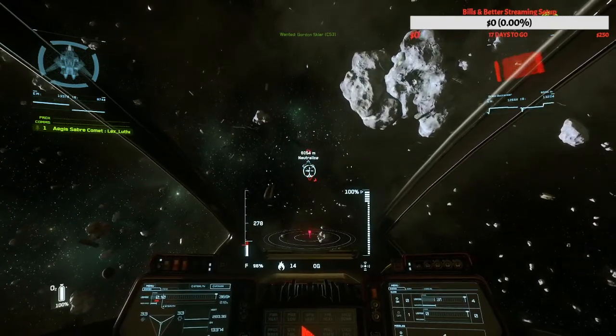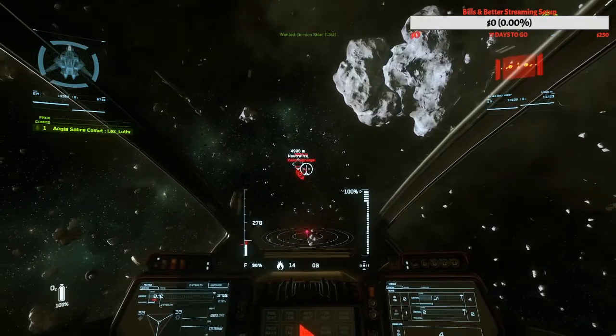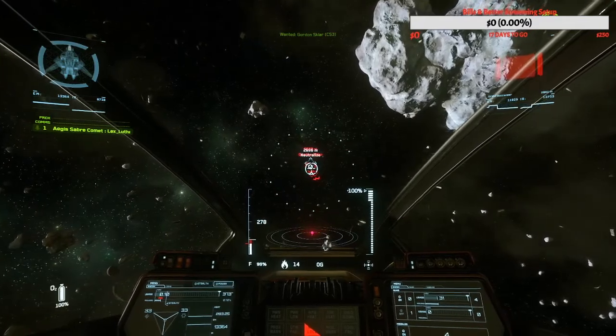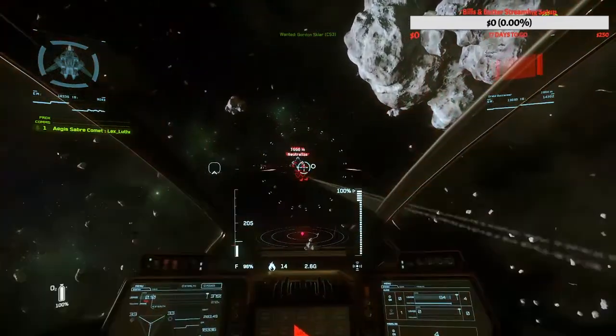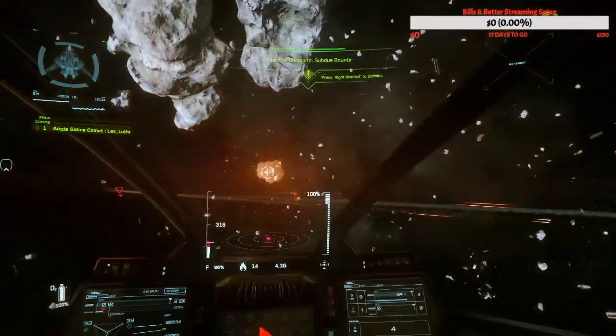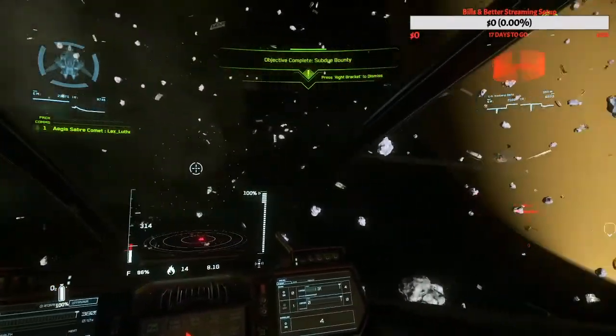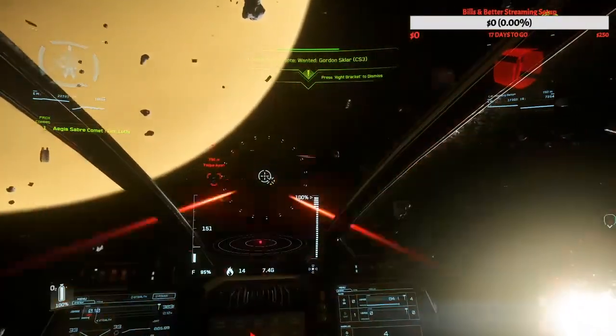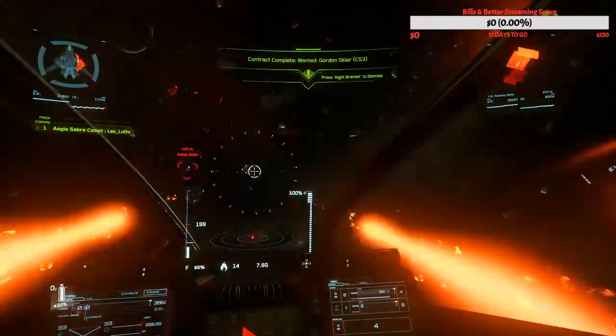Alright. So this is a Buccaneer. You got a Buccaneer and a Delta. 2 Buccaneers and a Delta. Alright. Alright, the bounty's already dead. Easy. So that's 2,500 for the contract.